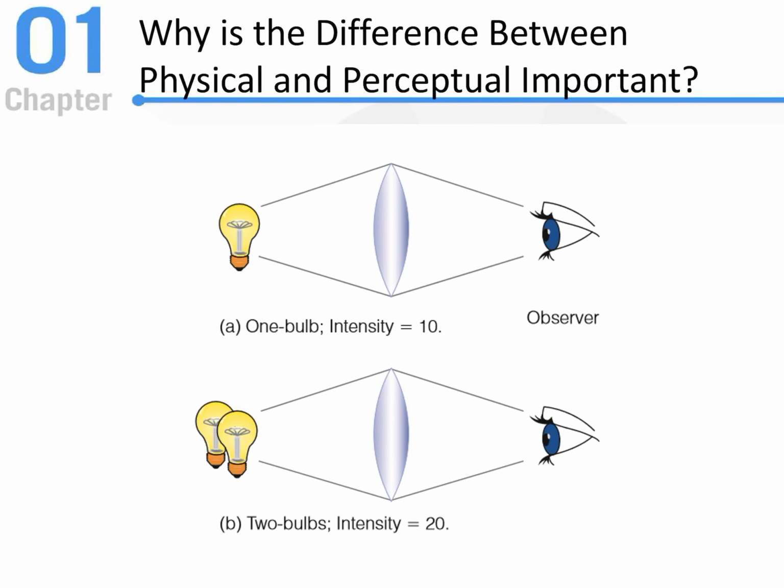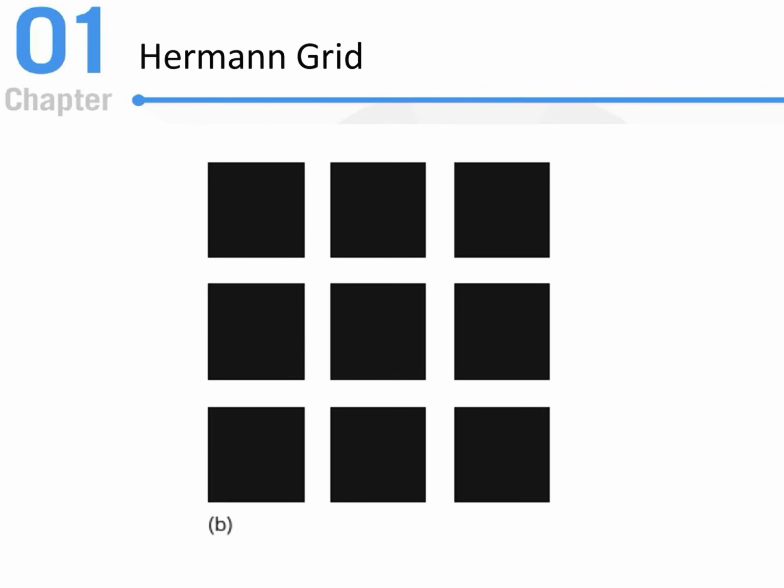So one thing that we can determine from these questions and our studying of these questions, like for example, with the difference between physical and perceptual intensity, we know that there is not a one-to-one relationship between physical intensity and perceptual intensity, right? We know that sometimes we see things that aren't physically present, but we've sometimes failed to perceive stimuli that are physically present. Why is that? Why does that occur?